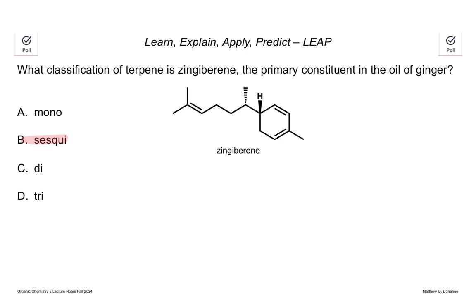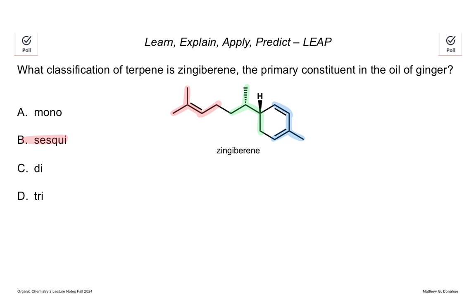I see these 2 methyl groups, so I'll start there in identifying them. It's 1, 2, 3, 4, 5. And we start over here and go down this way, 1, 2, 3, 4, 5. And then the last in blue here, that's the last 5. So there's our 3 isoprene units.